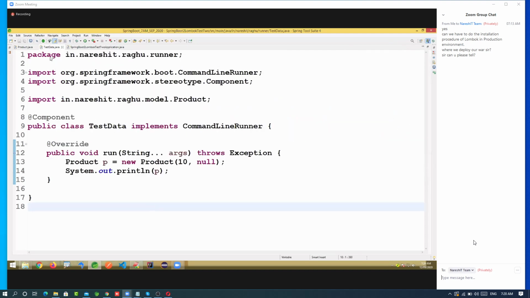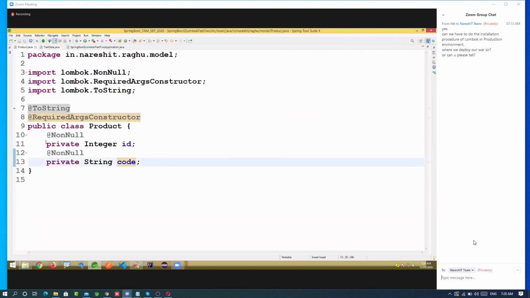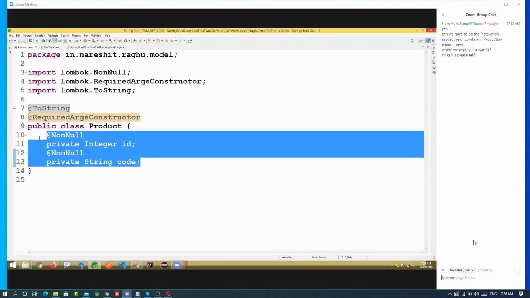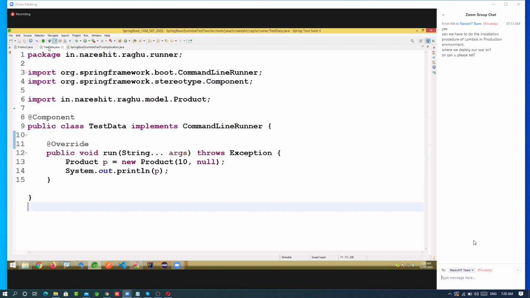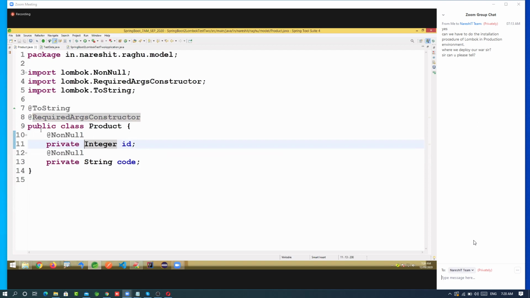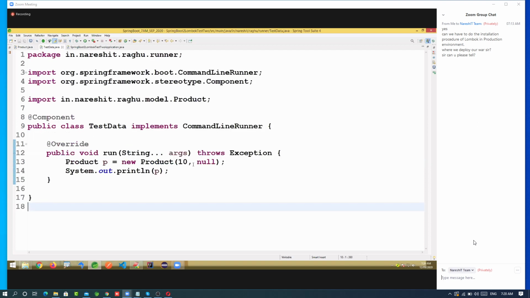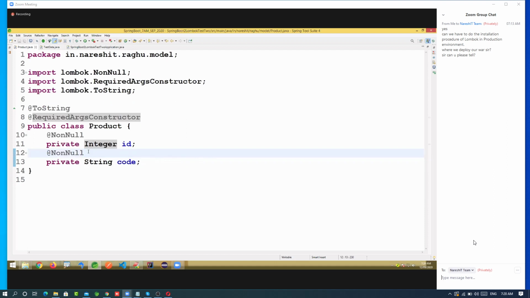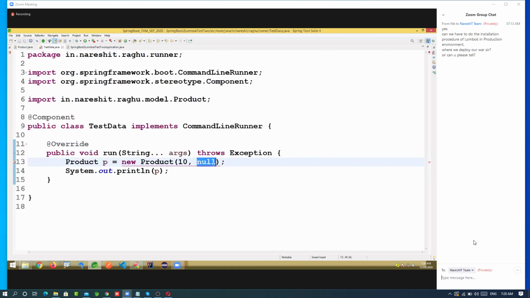You are saying, hey, create the constructor using these two, which are not going to be null. Please give me a parameterized constructor of these two. You are promising that non-null will come, and still you are passing null. No, sir, I have only this ID, I just want to pass that, I don't want to pass null. Then why did you write non-null on the second one? Don't write it. Then pass only this one.